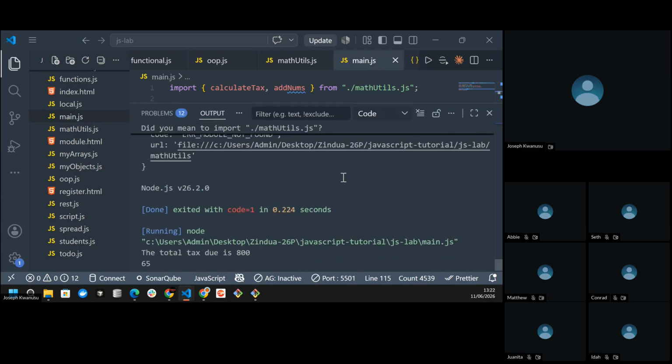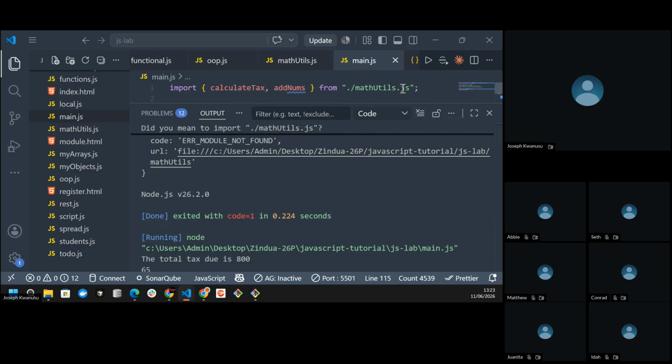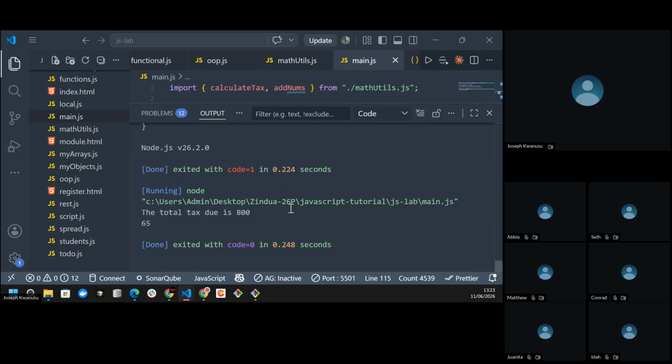Yeah, I had to add the .js at the end. I think that's why I was getting that error. So with mathutils.js, I needed to have the entire path for me to output everything as expected. So you see now the functions are in this and they are used in this one, and now everything works correctly.